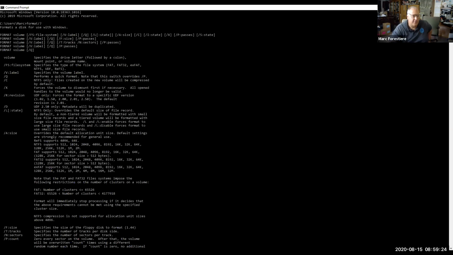Okay, we can have what are called quick formats. Quick formats are a little bit like the Etch-a-Sketch version, where it says, hey, I don't want to reformat and check for bad sectors or bad parts of the disk. I just want to reset it, clean it out, and then allow me to start putting files in folders. So it's kind of like taking a road map of California and erasing the map. It doesn't really erase the streets and the roads that are actually out there, but allows me to draw a new map, which then I can start storing things on, based upon the new file names and folders that I created at that time. So a quick format is pretty common out there as well.